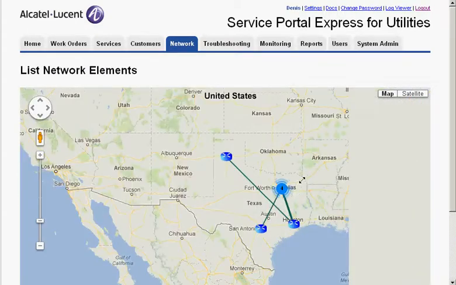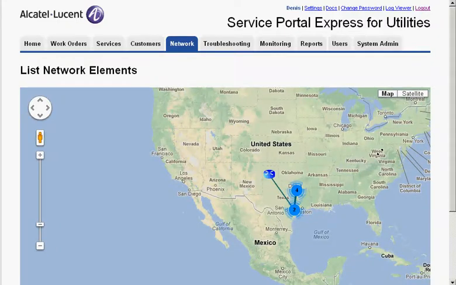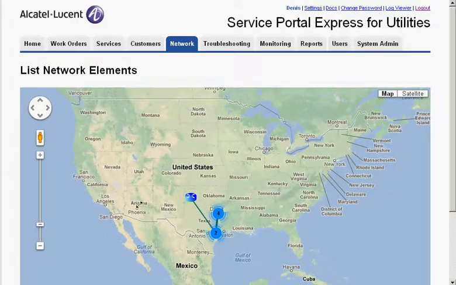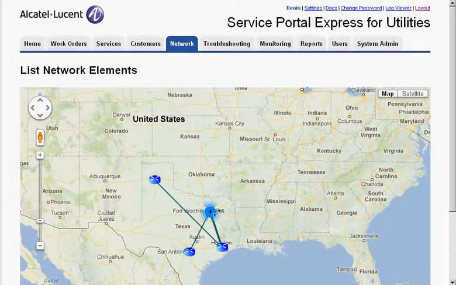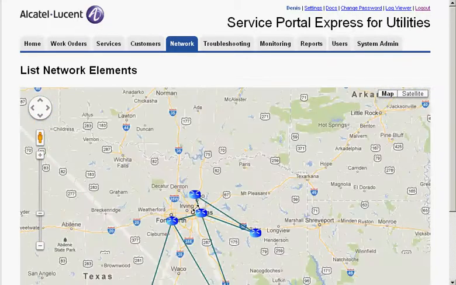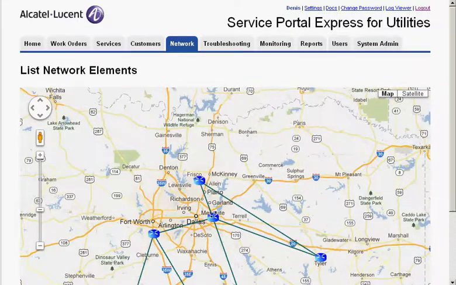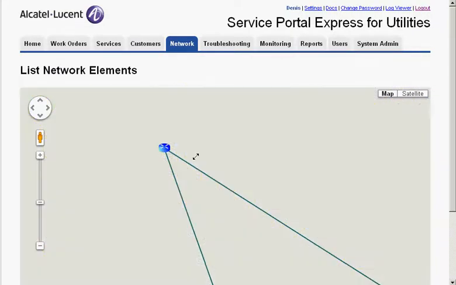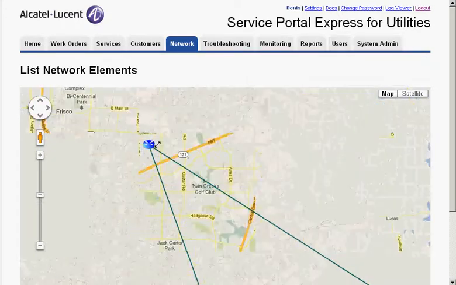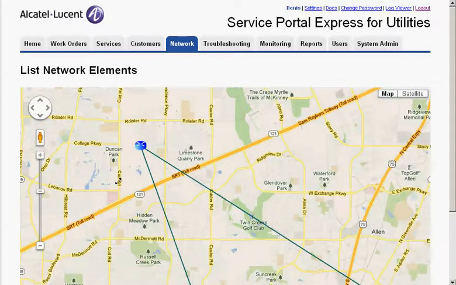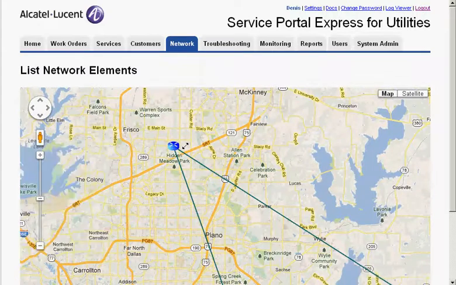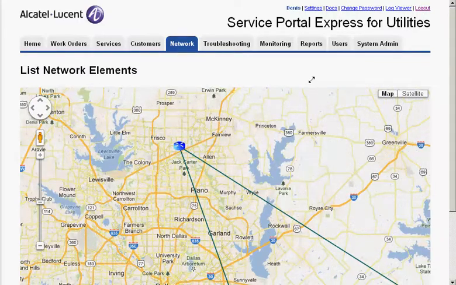Let's go back. Now within the map, you can drill out, and as you can see, this is the United States. If I drill into a group and I want to see exactly where those routers are located, maybe I have to drive to Dallas and I want to know which street they're on, you keep drilling on the router until you get to the street name where you're going to find that router. So this map can be used on your iPad and all that, and that's very useful if you have to go out in the field and check the routers yourself.